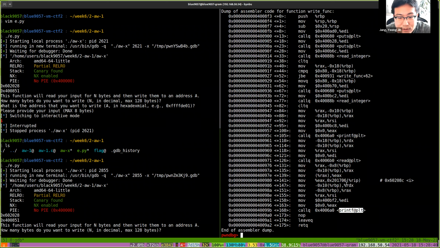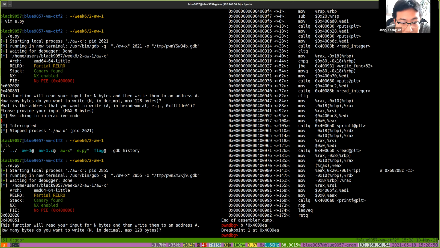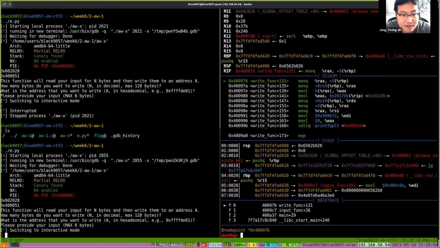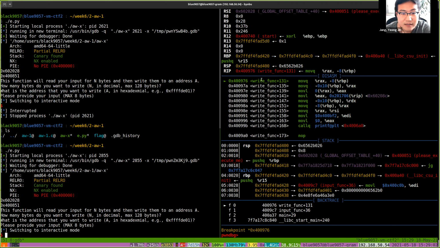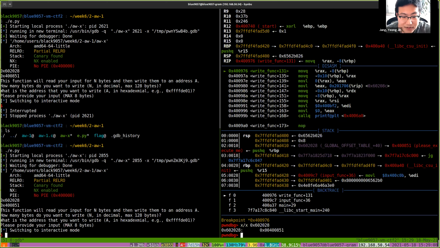So I will set the breakpoint after the read function that we call here. No, not that address, here, and then continue. Now we stop right after reading our 8 bytes input, and I will just print out what kind of values are here.